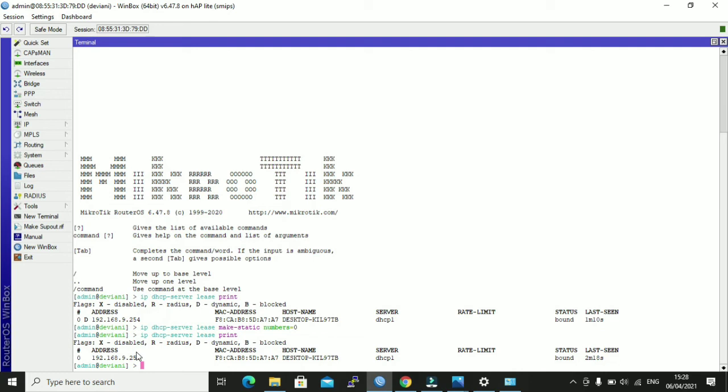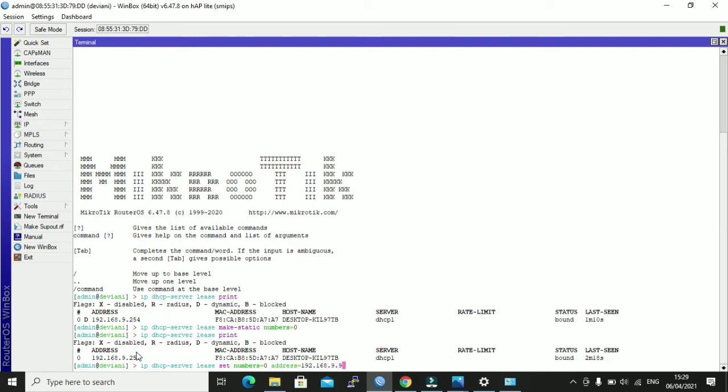After that, set the desired IP address using the command: ip dhcp-server lease set numbers=0 address=192.168.9.9.